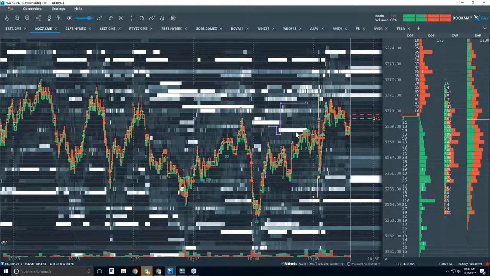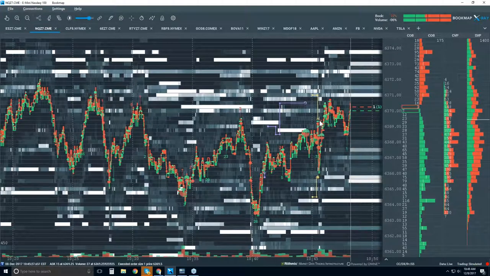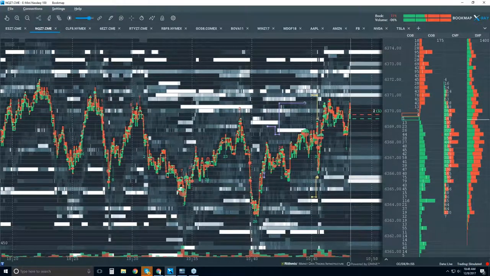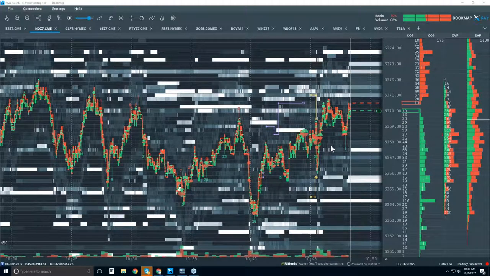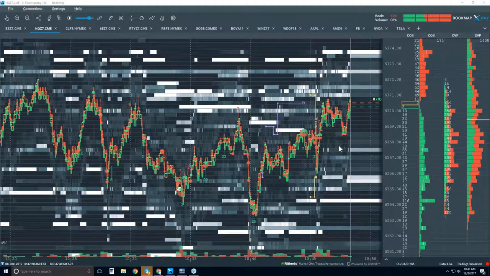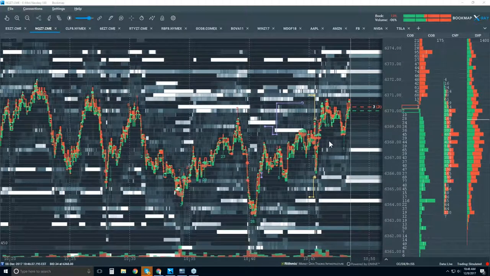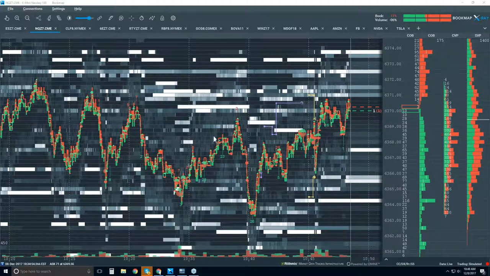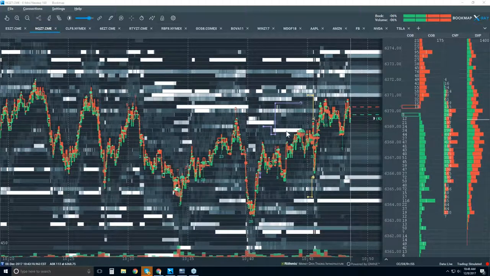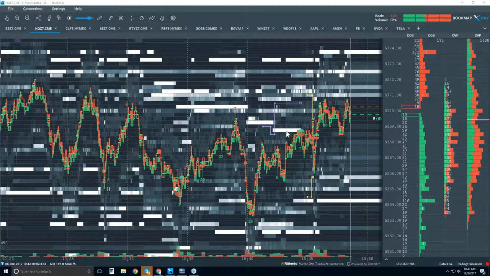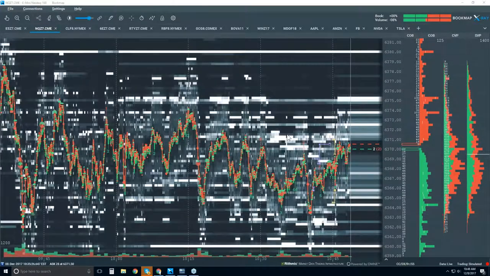Okay. Anyway, I'll get to any more questions about the iceberg orders here in a minute, but let me go through the basics because we do have some new traders in here. I just want to show you what Bookmap is displaying here, so that you have a good understanding of what all this is here. It's a pretty unique software platform that visualizes all of this data in a really nice insightful way here.